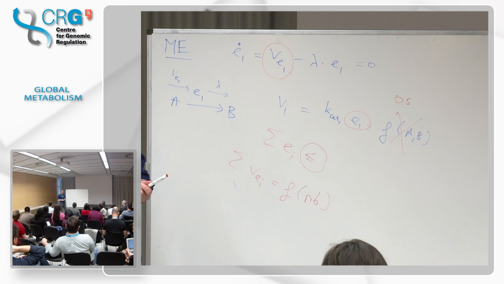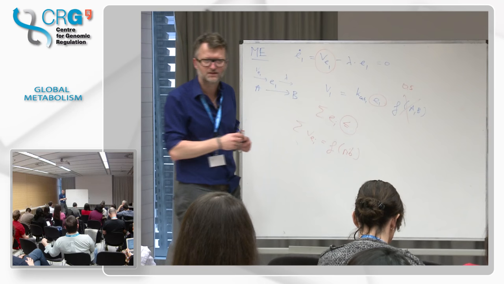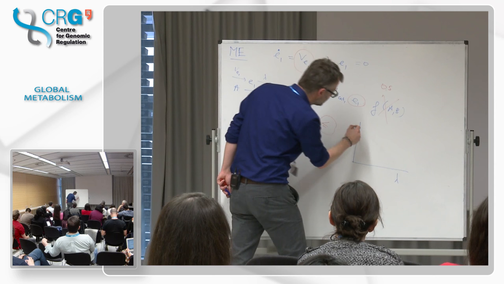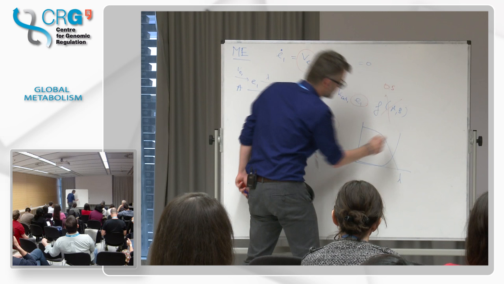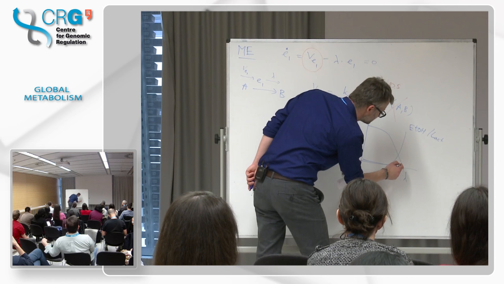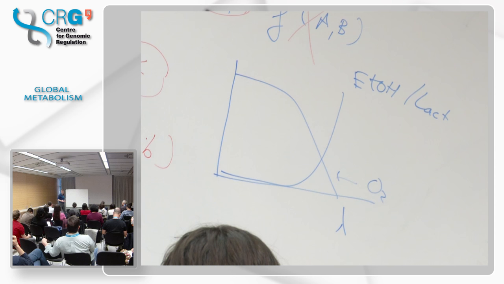And now we can get switching behavior. So now we can get this thing you may know of, the Crabtree effect or the Warburg effect in cancer. So what you typically see is that if you have growth rate here and you plot, you typically see something like this. So this would be ethanol in yeast, or lactate in cancer, or lactate in lactic acid bacteria. And this would be respiration, let's say, or acetate in lactic acid bacteria. So there's this switch at some critical growth rate, they start to switch. And classical FBA cannot predict this.